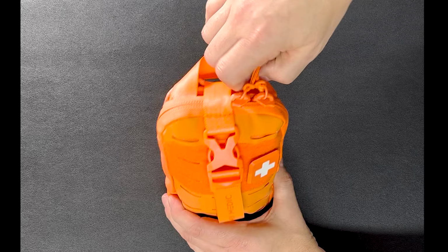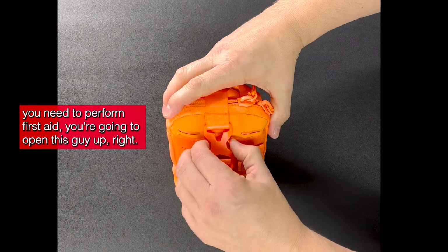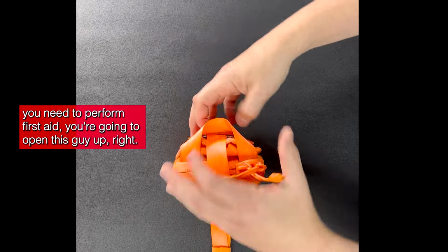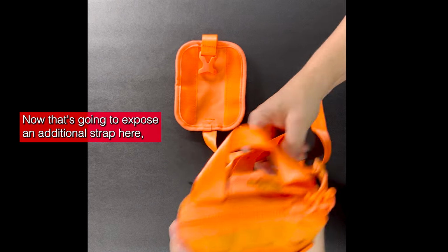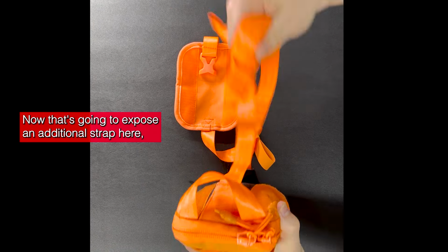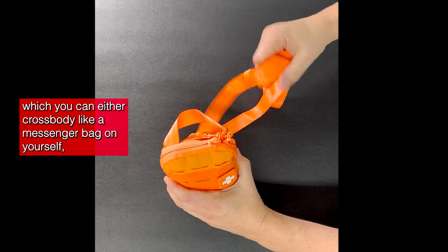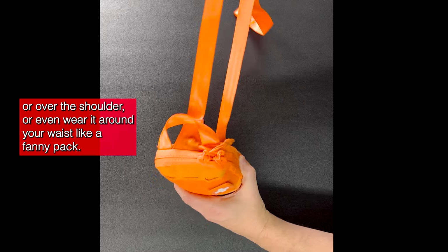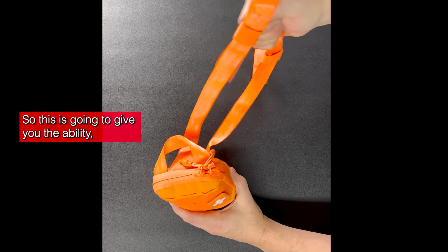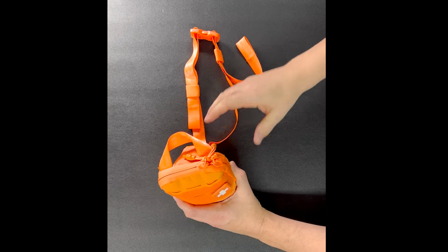So in a first aid situation, emergency situation, you need to perform first aid, you're going to open this guy up, right? And then you're going to pull this off of your body or off of whatever it's attached to, okay? Now that's going to expose an additional strap here, which you can either crossbody like a messenger bag or over the shoulder, or even wear it around your waist like a fanny pack, okay? So this is going to give you the ability to be mobile with this first aid kit, okay?